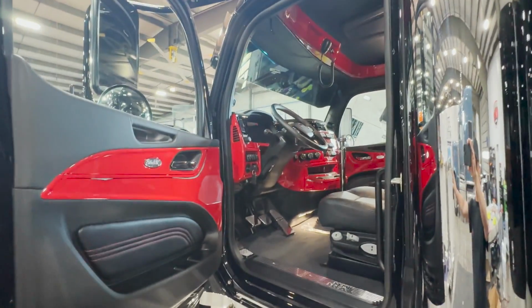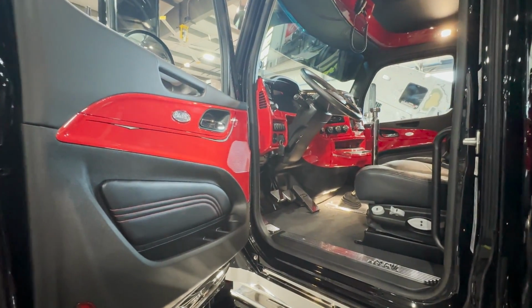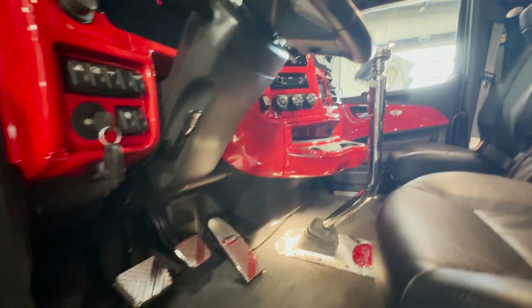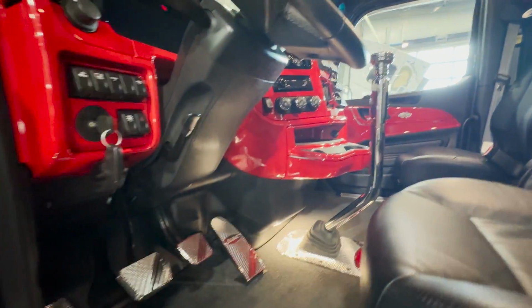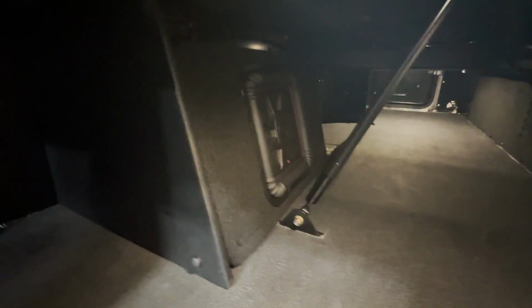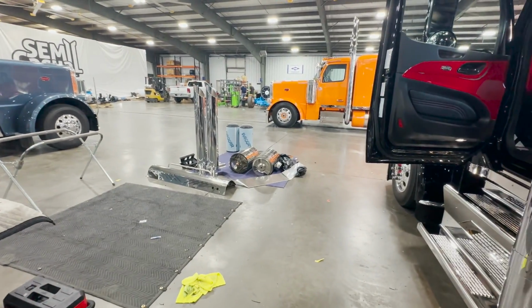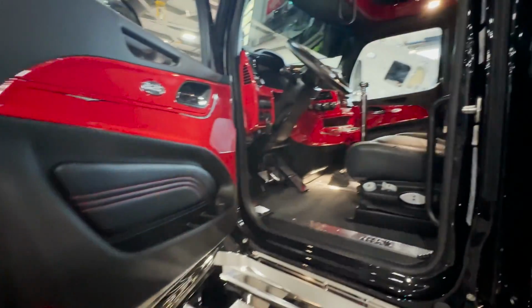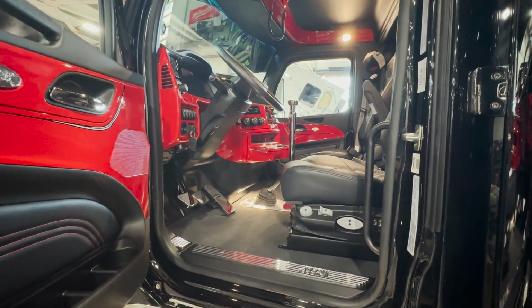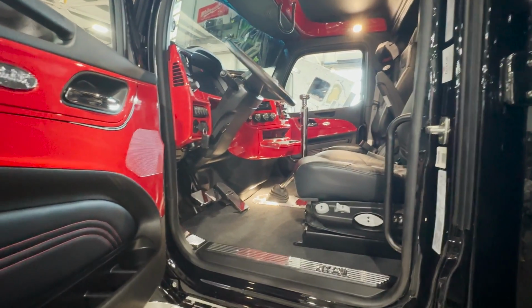Before I jump in here and show you all the stuff inside, I do want to tell you a little bit about what we've done on the stereo with this truck. We changed all the factory speakers out with Kicker speakers. We did a Kenwood head unit. There's an amplifier added for the mids and highs under the dash in here, which you can't see. And then back here, we got our Kicker 10-inch sub and a 600-watt amp on that guy. All together, I think we're like 6, 8, 9. So we're right at about 1,000 watts on the stereo system. It's one of those that sounds really good. It's really clean, crisp, clear, but won't blow your eardrums out. But when you want to turn it up, sounds pretty awesome.